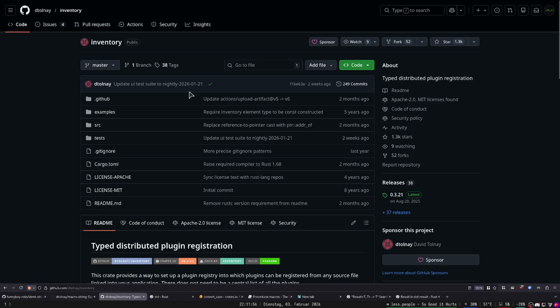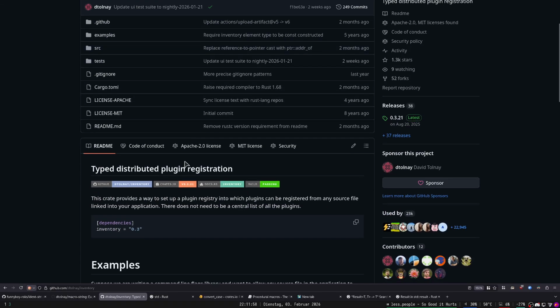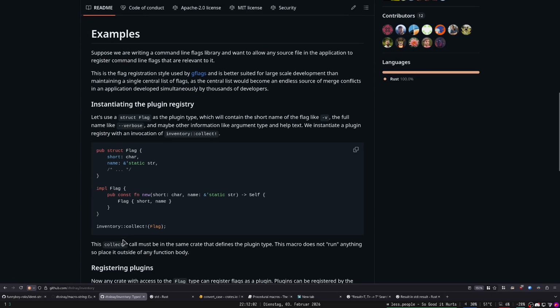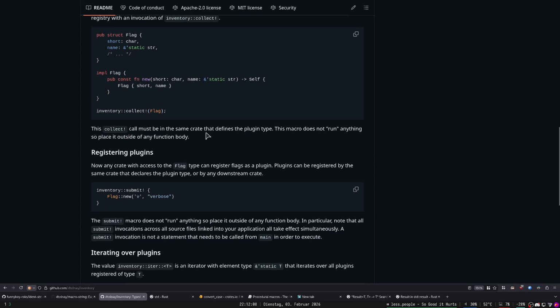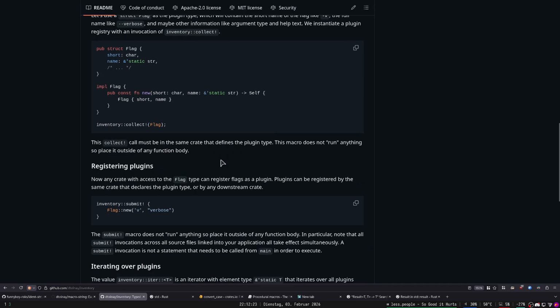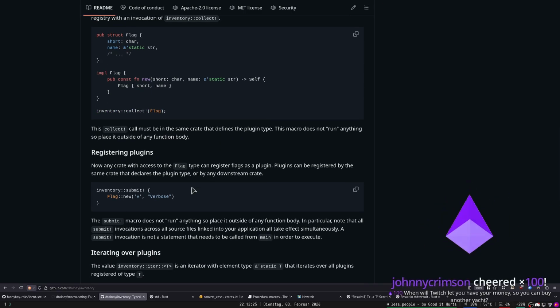And to do so, I'm thinking we use something like inventory, which is a crate by David Tolnay, I think, which gives you sort of a plugin system to be used with a library. I've never messed with it, but it seems like it would be perfect for what I want to do. So we're going to see what that looks like, but we're going to hold off on that.